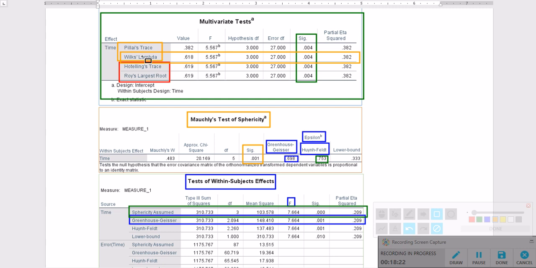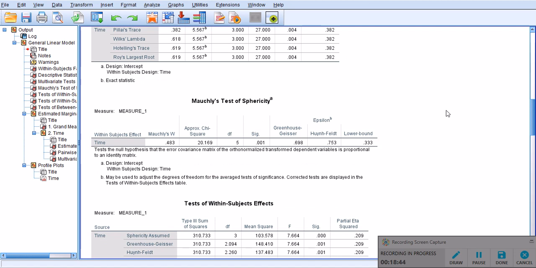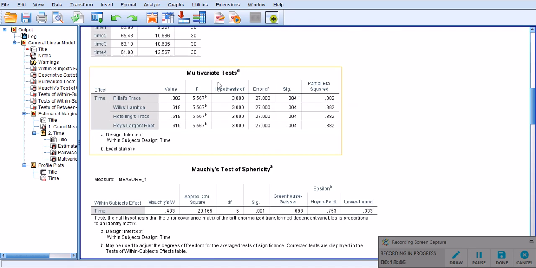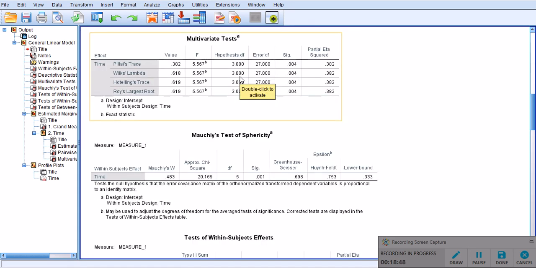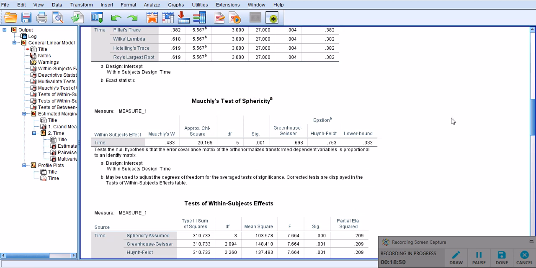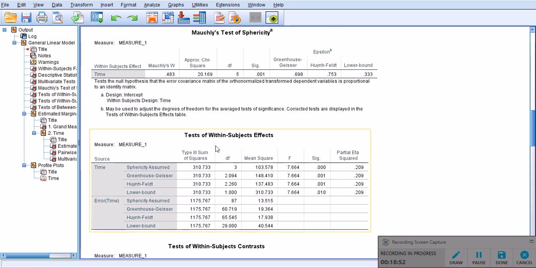And an advantage that multivariate tests provide us with is that in this analysis we have a higher partial eta squared value of 0.382, which is basically medium size. But if you stick with this, partial eta squared is between medium and weak. So I'm going back to the results. I have reviewed multivariate test results with you, Mauchly's test of sphericity, and test of within subjects effects.